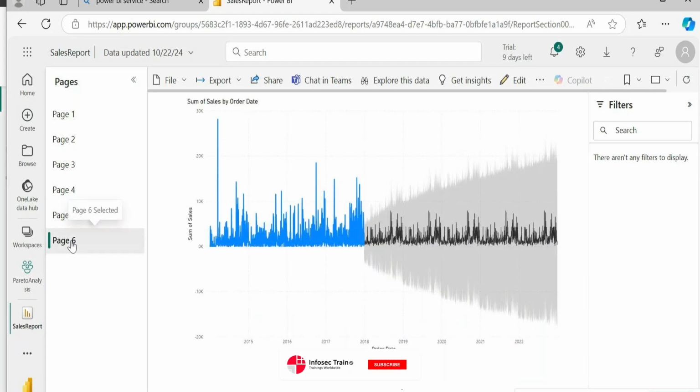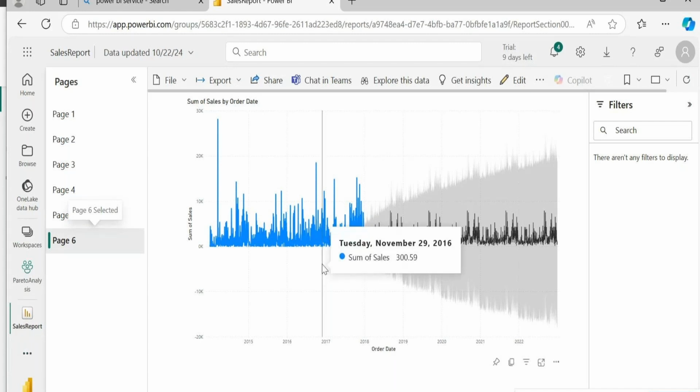This is how the report has been deployed. Now once the report has been deployed, I can do the maintenance and everything over here, right? Sharing the reports and doing all the things I can do over here.